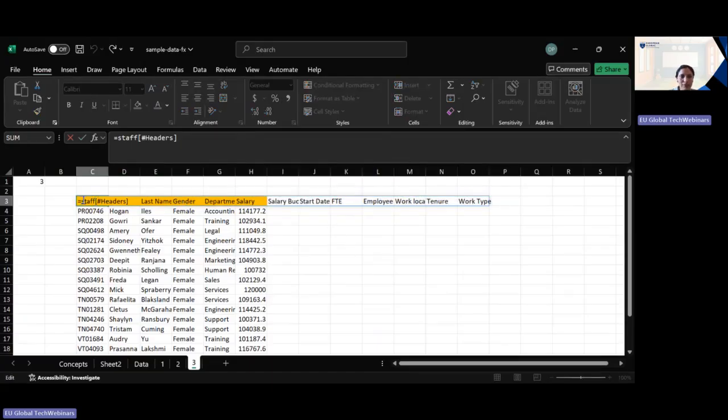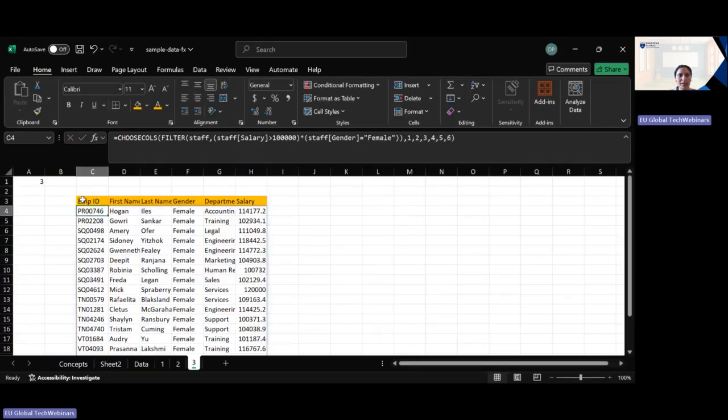So for that we can give the same choose column over here, and give the columns which we are interested in. Now it is continuous, so we are giving 1, 2, 3, 4, 5, 6. But in case we want to get only 1, 2, 5, we can give 1 to 5 and only those column names will appear. The others will not be there.